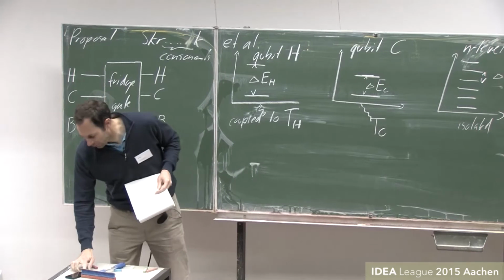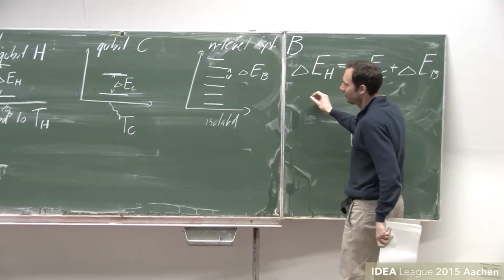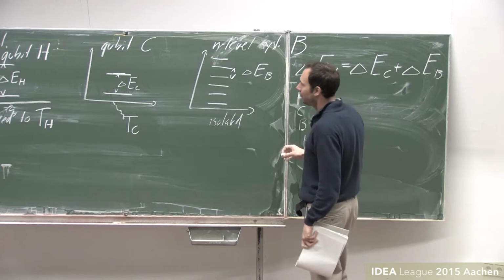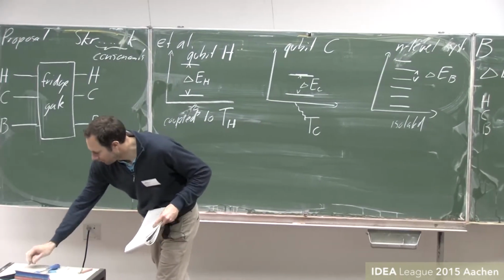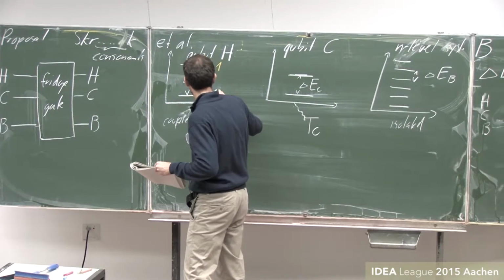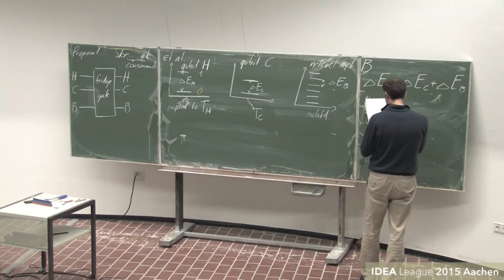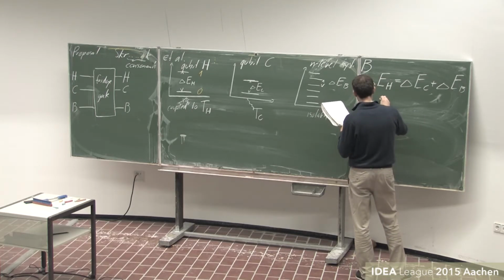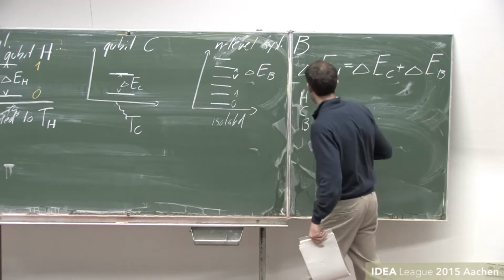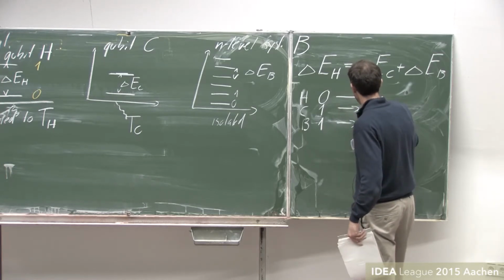Now I can use the usual language of quantum computation, the gate model, to describe what this gate is doing. What this gate should do is, let me maybe make a table. So we have, again, H, C, and B. Let's use the convention that the upper level has the label 1, and the lower one has the label 0. So now what I want to do is essentially the following transition. If the configuration is like that, and for the moment let's assume I have only 2 levels here, I move that to 1, 0, 0.